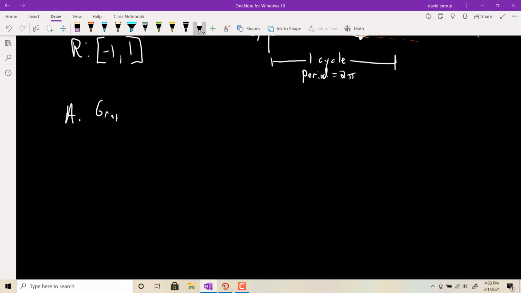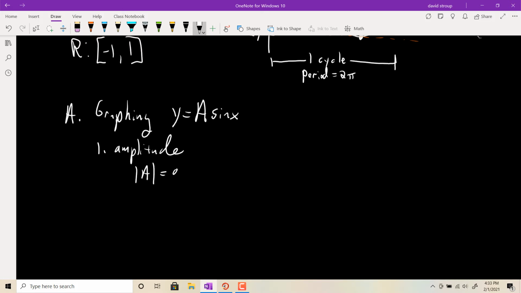Right. So graphing variations. So the first variation we see is y equals, we're going to multiply it by some number a. So a sine of x. And what is that a value? That a value, it'll be the amplitude, or in other words, how high or how low it goes. So to graph this thing, first off, you figure out what is the amplitude. And the amplitude is going to be the absolute value of that a.